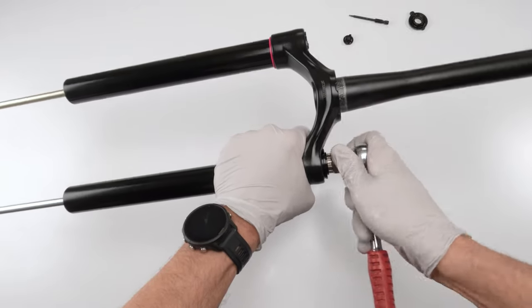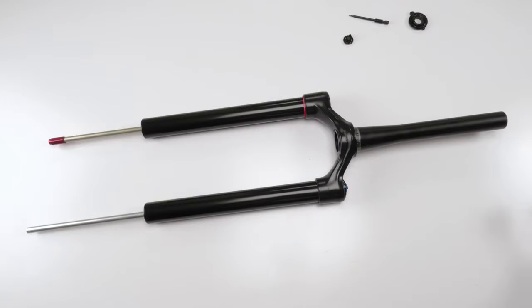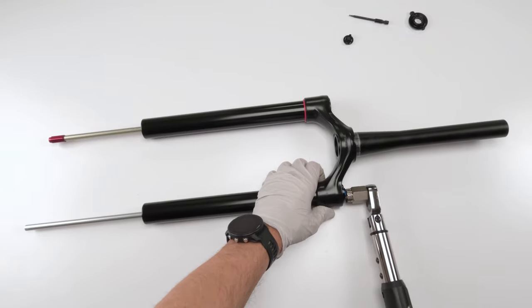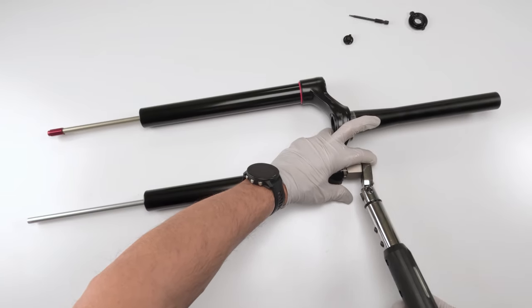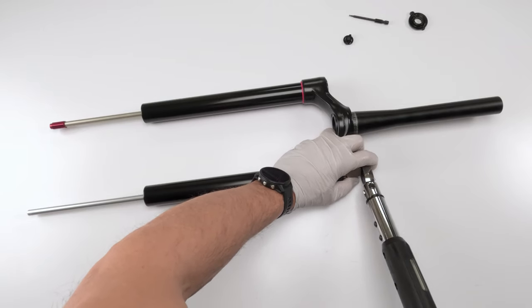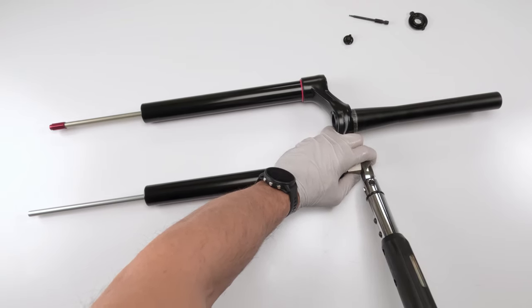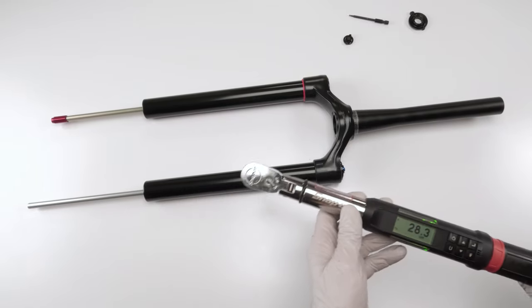Use the ratchet till we go down all the way. And then back to our torque wrench. 28 newton meters. All right. Again, make sure the torque wrench is straight. Get the teeth in there. Make sure he's straight, grab him by the butt end, and do not put your arm at an odd angle. There we go, 28.3.